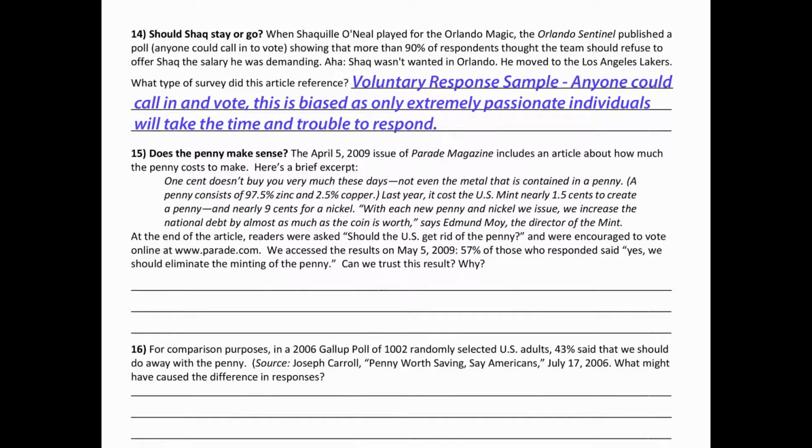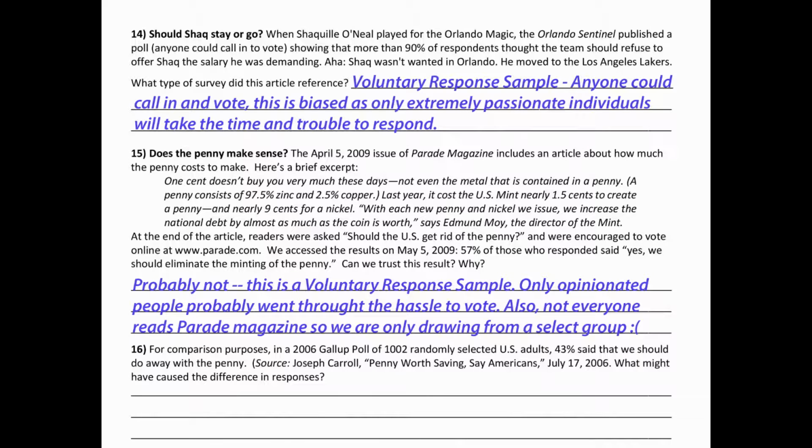Why or why not? I'm not sure if we can really trust them. It's a voluntary response sample, which is kind of something that's not good. It's biased. Only opinionated people probably went through the hassle to go online, to vote, so we're probably not getting an accurate representation of all Americans and what all Americans think.